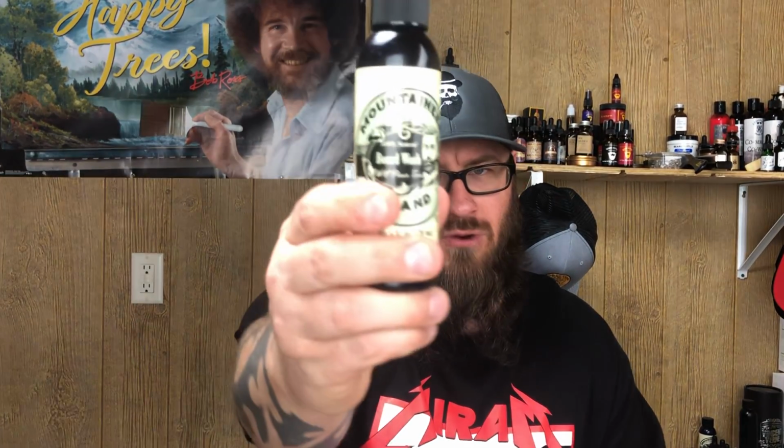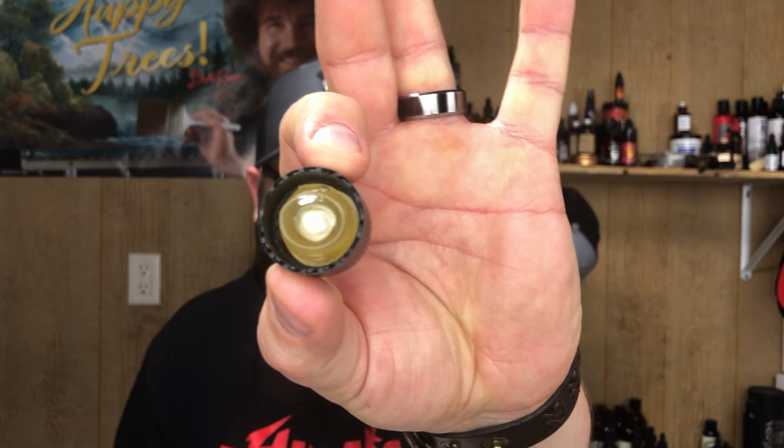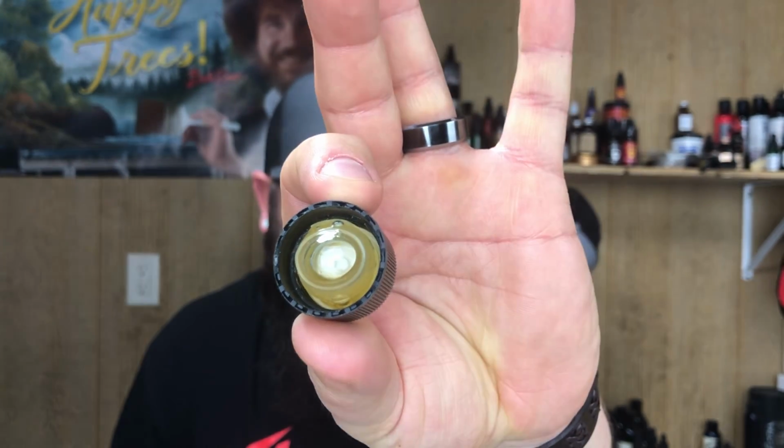And once again, like I said probably tons of times in the video, if you add anything to the pine tar soap in general, it's going to make the factors better for you and your skin. And another company that offers pine tar but in a different form, Mountaineer Brand. Now, I have their washes here in general, and I'll show you. Beard washes, for the most part, are kind of clear, if not colored at all. Look in the cap there. You can see that it actually has real pine tar in it.